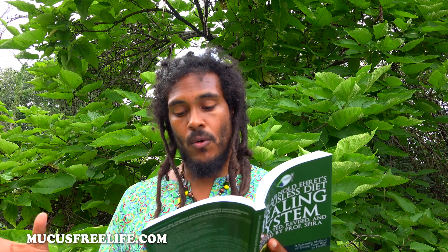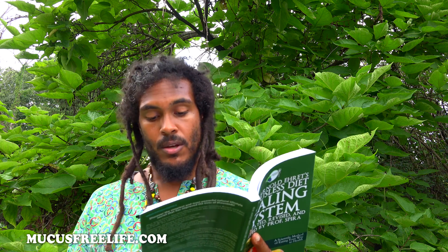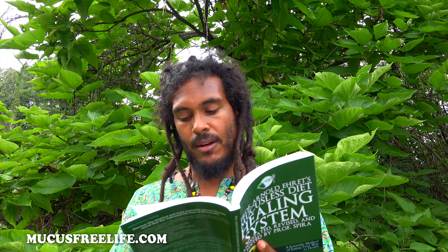Number two: grated horseradish mixed with honey. After mixing, allow to stand to take off the sharp taste. The honey is only used to make it more palatable. Two-thirds horseradish and one-third honey, to suit the taste. The ordinary radish, especially the black radish, may also be used the same way, or finely sliced and eaten alone as a salad.